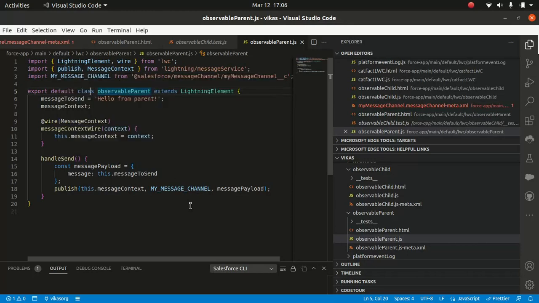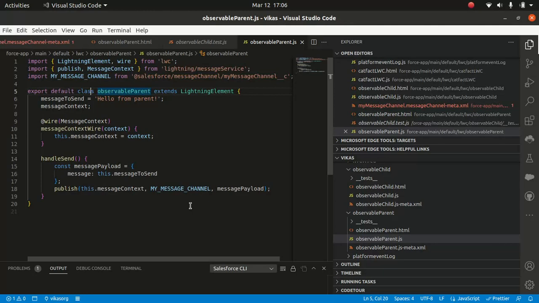If you ask me in simple language, how do you define this Lightning message service? You have a component which acts as a broadcaster, which broadcasts the stuff, and then you have a child component which acts as a listener. This is exactly what I meant when I talked about the observable pattern.